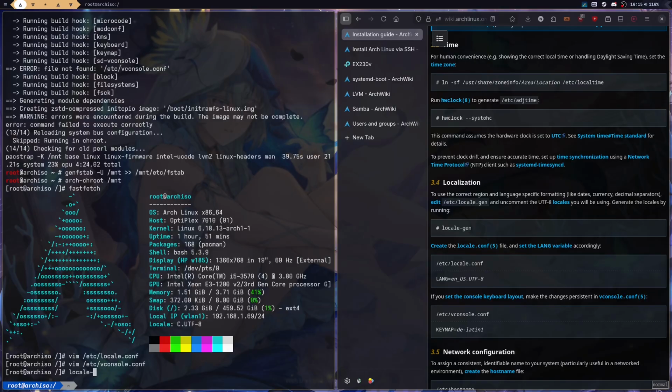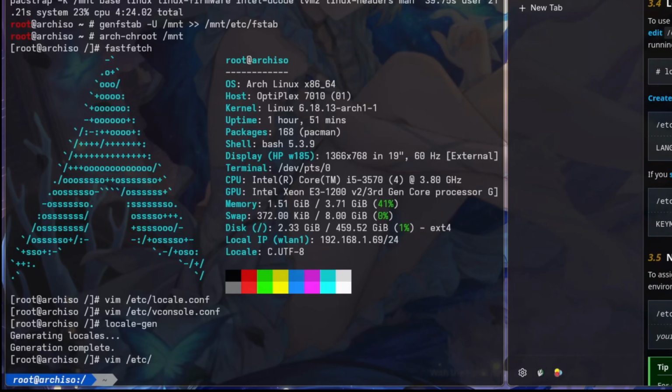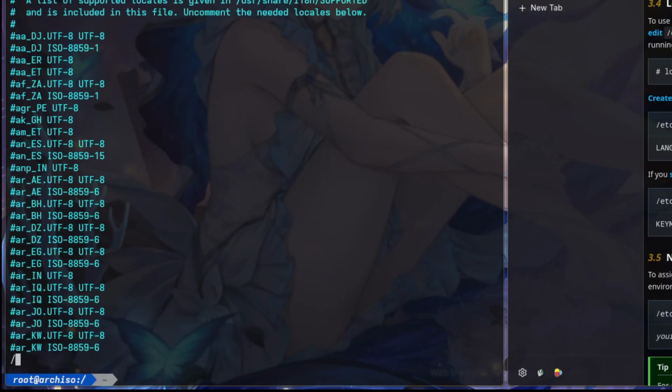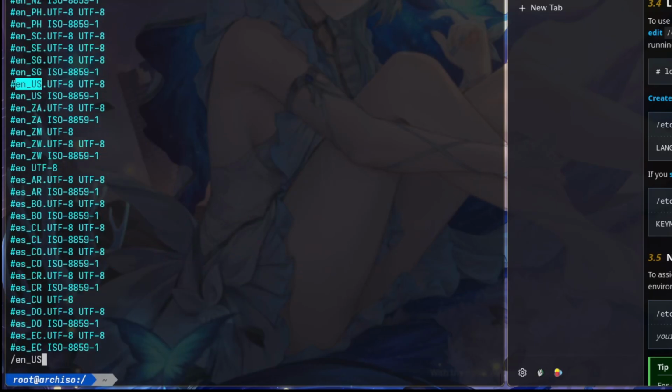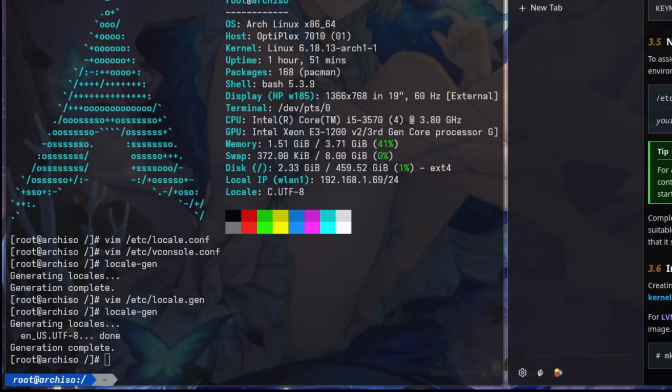Now locale-gen, and vim /etc/locale.gen, en_US. And yeah, it now works.